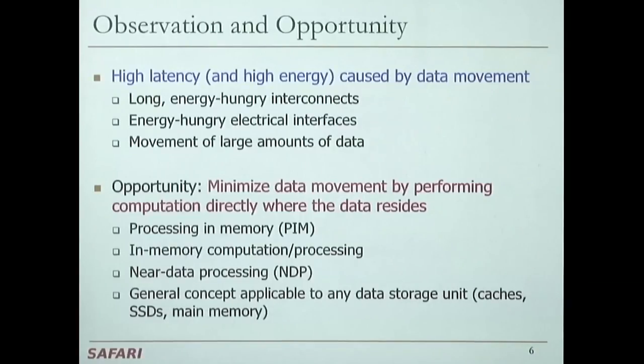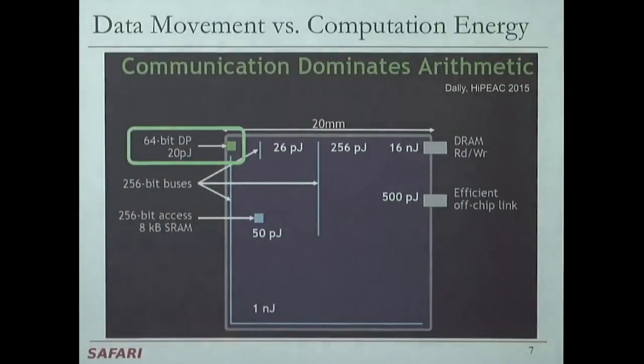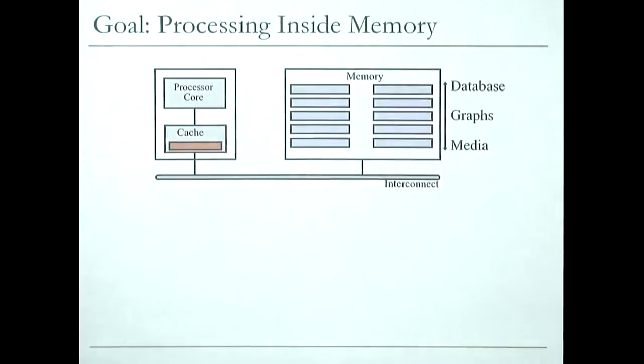And you've seen this, for example, in the row clone, right? If you copy data between two rows in the same subarray, that's the fastest and most energy efficient. If you go even to different subarrays or across banks, now the benefits of copying data within DRAM reduces significantly. If you go across DRAM chips, now your benefit reduces even more. If you go all the way to the processor, your benefit reduces more. If you go to another processor, your benefit reduces more. OK, and you've seen this, so this is just to jog your memory very quickly.